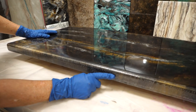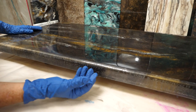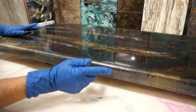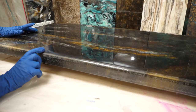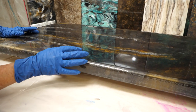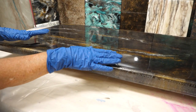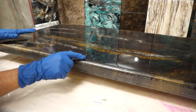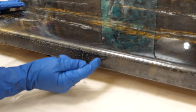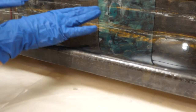Guys, if you have some issues with your edges — maybe your edges are too thin, you've got some imperfections, or you just want one more layer of protection — what you can do before you pour the entire flood coat is mix up just enough epoxy to do your edges, then put the epoxy in your hand and rub your edge so that the epoxy is just being applied to your edge. When we pour the final flood coat, all of that's going to level out. That edge now has one more layer of epoxy, giving it more durability.